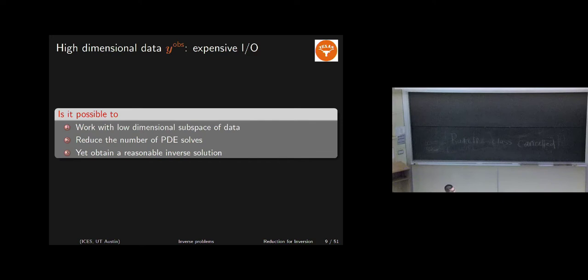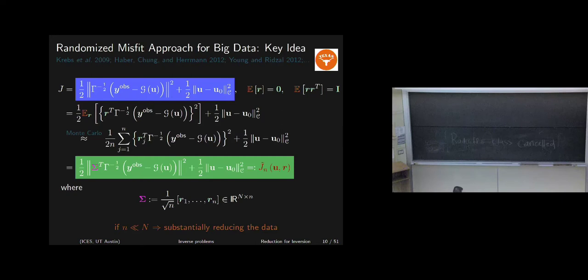It turns out the answer is positive if we do it this way, at least. This is one way to do it. The details are not important. Let me point out two boxes here. This is the misfit that I showed you before. This is the computer prediction, and this is the actual observation, and this is a regularization. Forget about this one, we're not going to touch it. And notice that this guy is high dimensional. This can be a big matrix, not only very tall, but also a fat matrix as well. Could be. So in between, we do some stochastic programming.